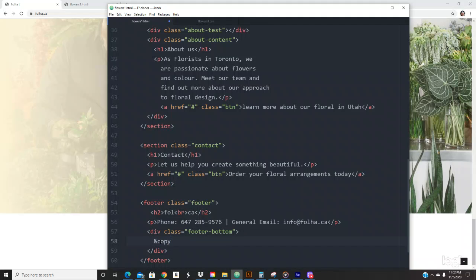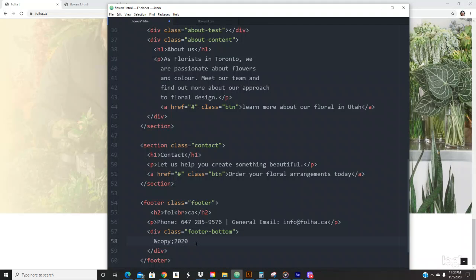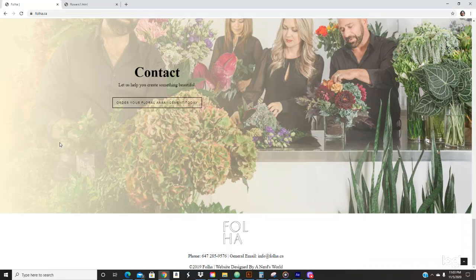The copy. I'm going to put 2020 right here. And let's copy this part right here. And then we should be good with that. Okay. Let's copy that and let's see what we got.